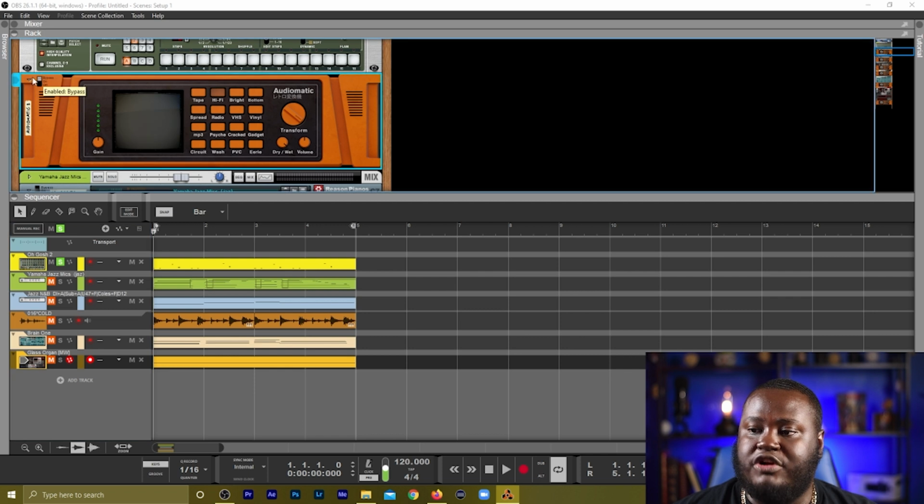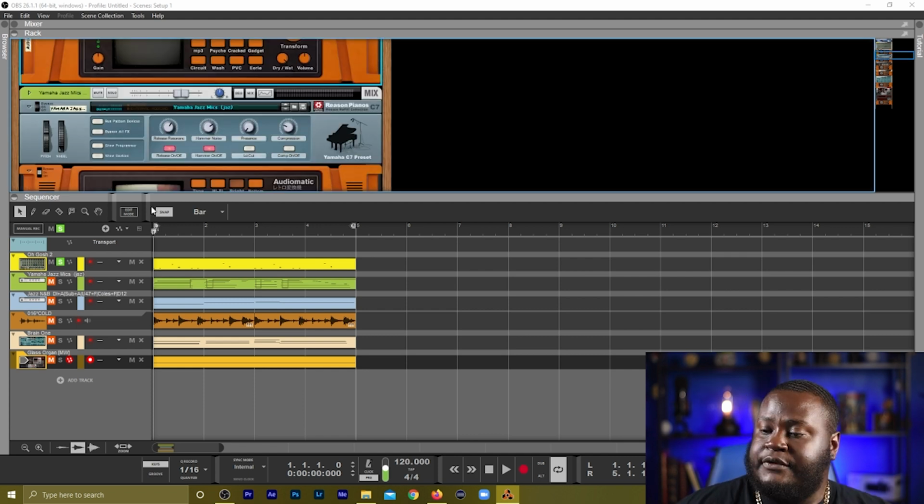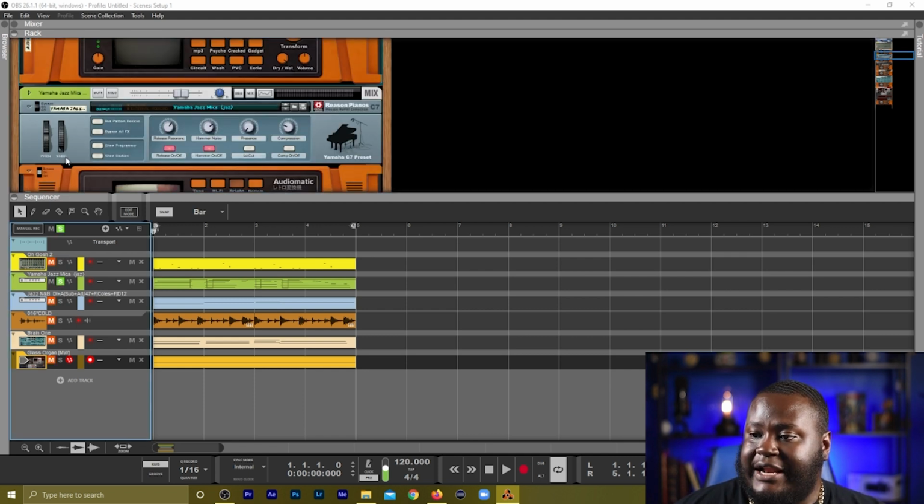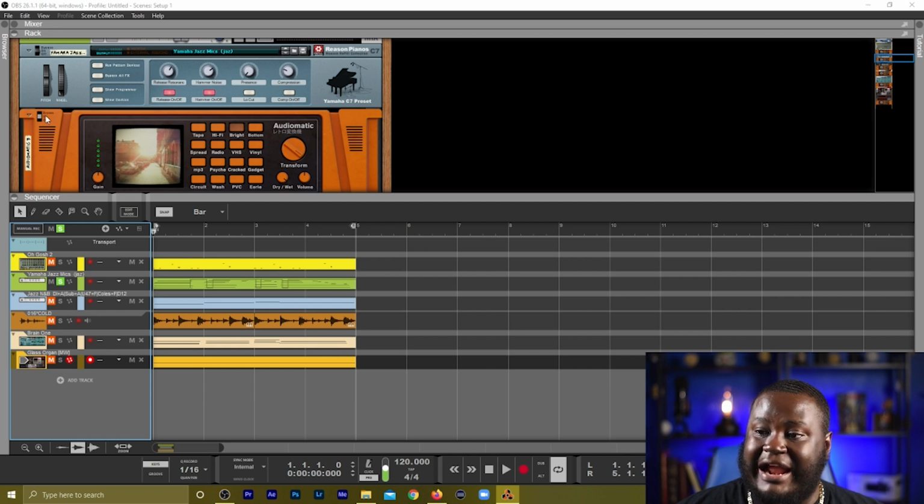So we're going to hear the drums without it. And now here are the drums with it. As you can hear, without it, the clap and the kick kind of sound thin, but as soon as you add that effect in, all of a sudden the kick is a lot beefier and the clap comes through a lot more crisp. So the next one that we're going to go through right now is the bright effect.